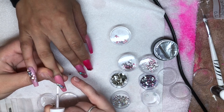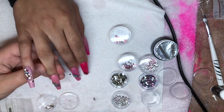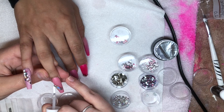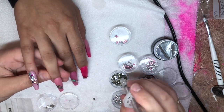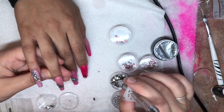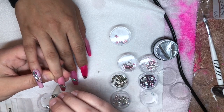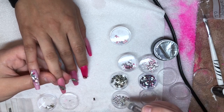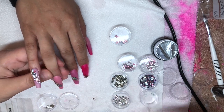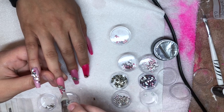One thing that I'm not doing though, trying not to do anyway, is I'm trying not to put the crystals above on these middle two fingers, the ring finger and the middle finger. I'm trying not to put many crystals above the top line of those big crystals, because that would then affect the overall flow of the crystals.